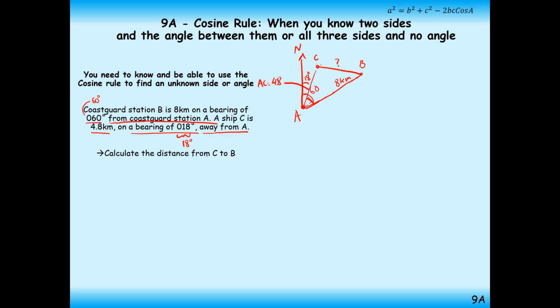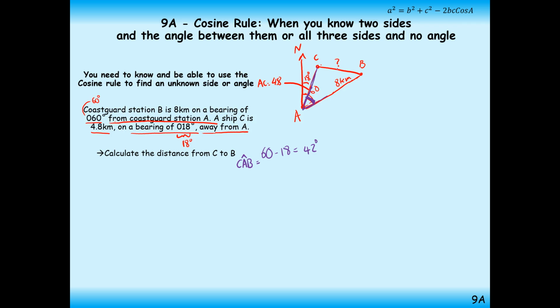Now we need to know this angle, capital A, but let me draw it with a different color. We are looking for this particular purple angle here. We knew that the total angle was 60. We need to say 60 minus 18 is this purple angle, angle CAB. If I put the hat on top of A, it should be clear we're looking for this purple angle. It is 60 minus 18, which is 42 degrees.